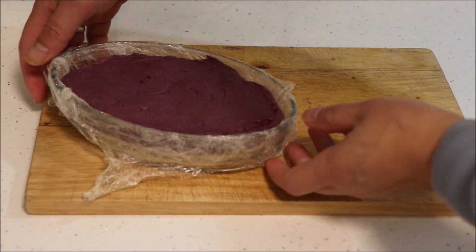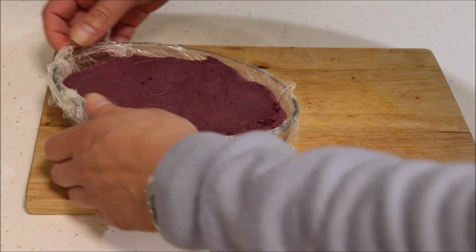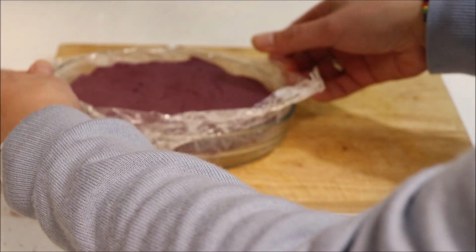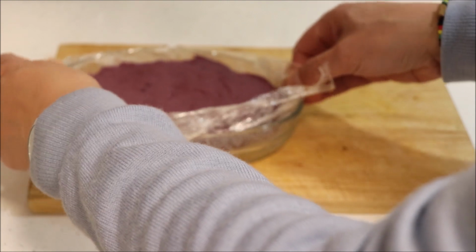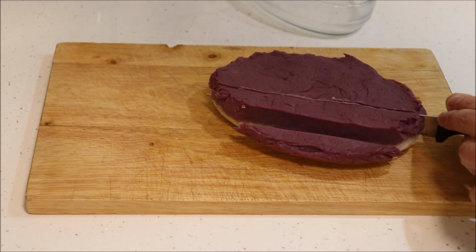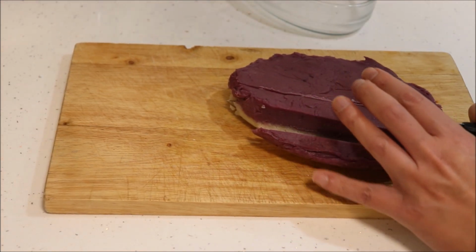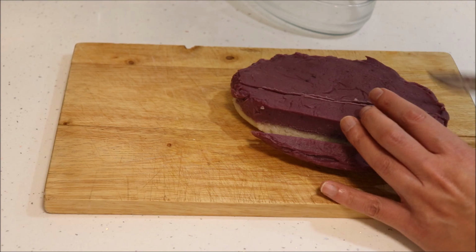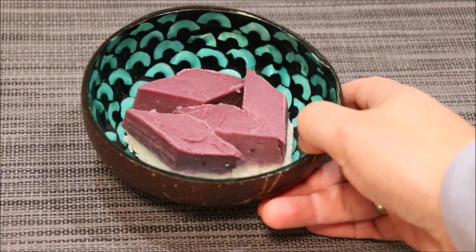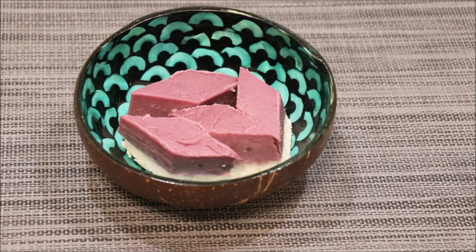After this time, you can take it out from the dish and it should come out easily by pulling on the cling film. Cut the kuih into diamond shapes or whatever shape you prefer. It is now ready to serve. The kuih is best eaten at room temperature and within 24 hours.